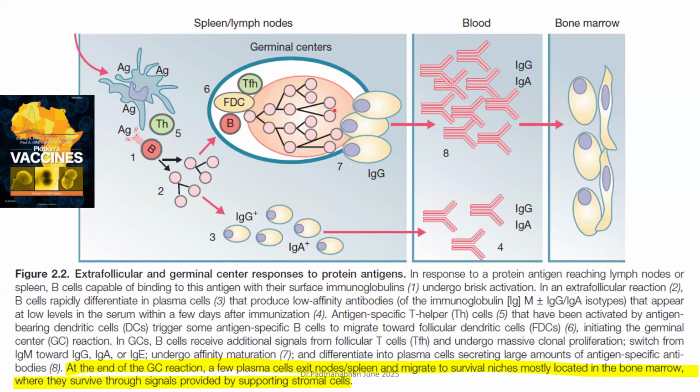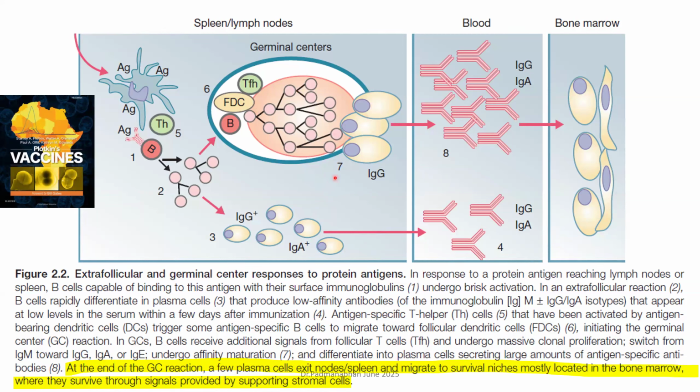Once it comes into the germinal center, it takes about 4 to 6 weeks. In fact, it takes about 4 to 6 months to produce a huge amount of specific IgG, which migrates into the blood, and some of it goes into the bone marrow and remains in a niche. For this, it requires dendritic cells. It requires T follicular helper cells inside the germinal center. Outside, the T helper cell is required. It produces a large amount. This happens only with conjugate protein and T cell dependent protein.